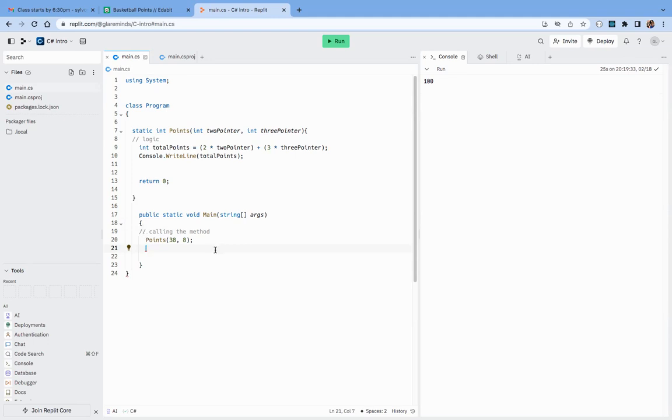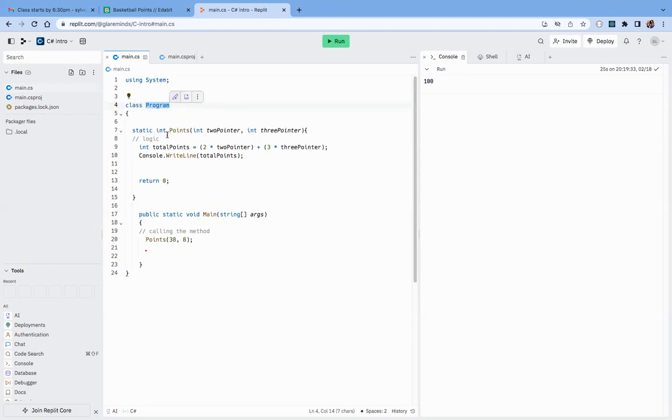I created a method, the static and the non-static, and I called it there. So this is a static method because I don't intend making an instance of this class called Program. I don't like stress, so I just made it static.